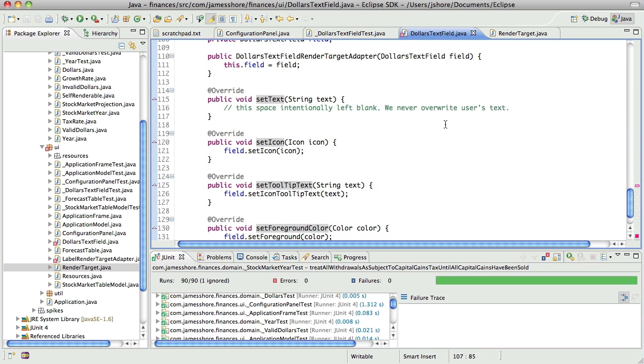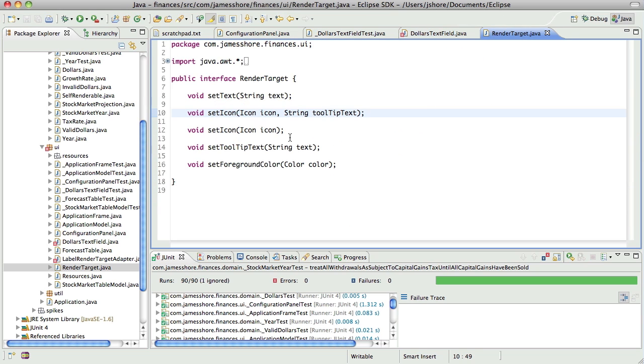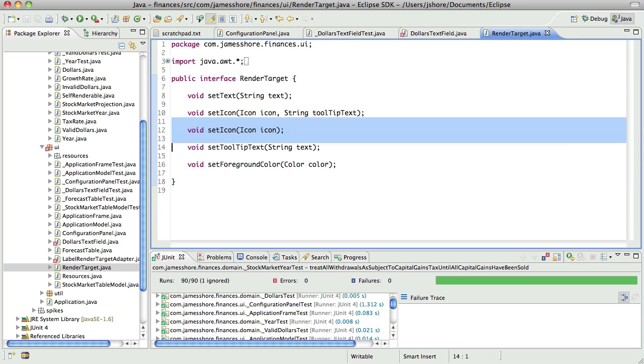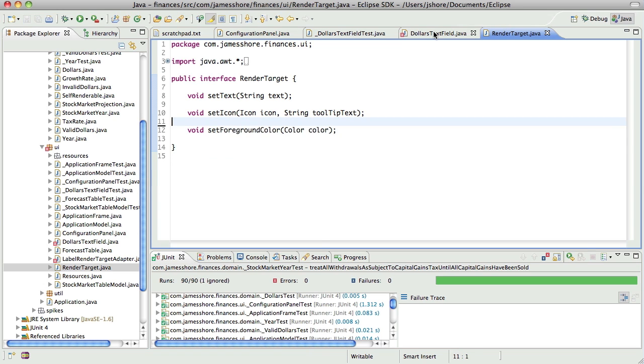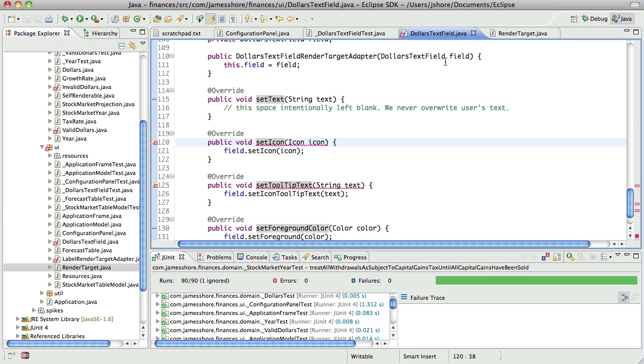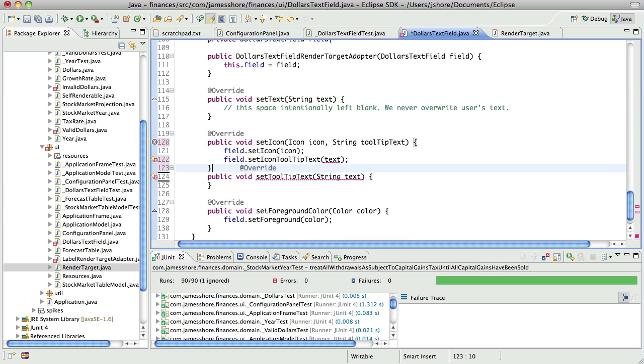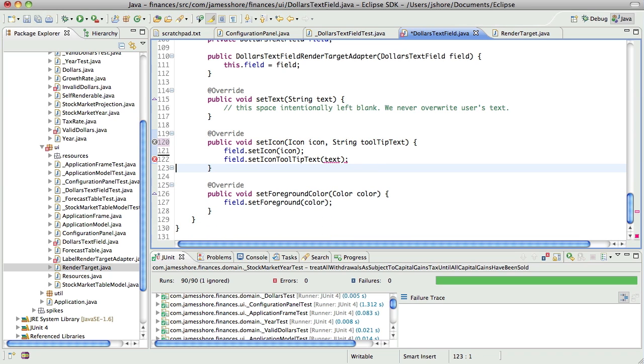You know, I think I can just do this super fast. Let's see. I'm taking a bit of a risk here by doing more changes at once than I really ought to. But I think I can get away with it.